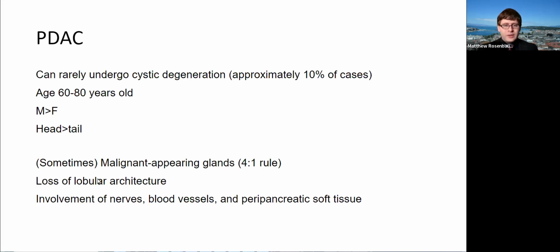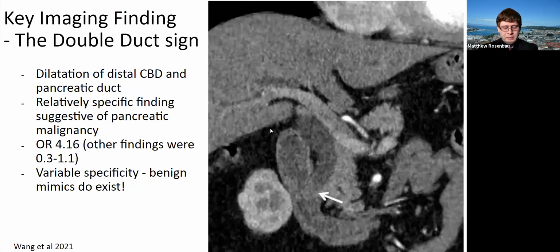There are a lot of imaging findings associated with PDX as well, but probably the most specific and most canonical one that you will see on reports is called the double duct sign. We have dilatation of the distal common bile duct and pancreatic duct. You can see here where the arrow is, the Y shape shows dilatation of both the common bile duct, which is going up on the right side towards the liver, and the pancreatic duct, which is going back to the pancreas. This is relatively specific. It's one of the things that you're taught is very specific for malignancy of the head of the pancreas, but it's not perfect actually.